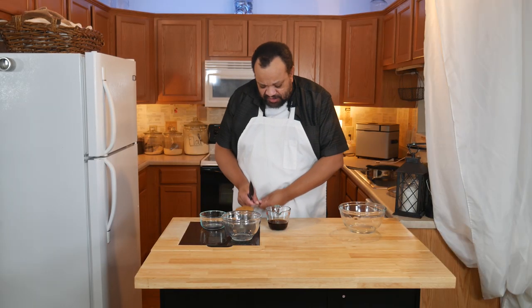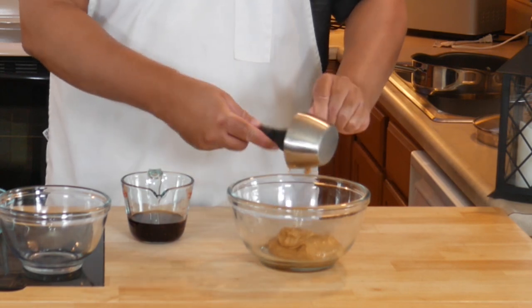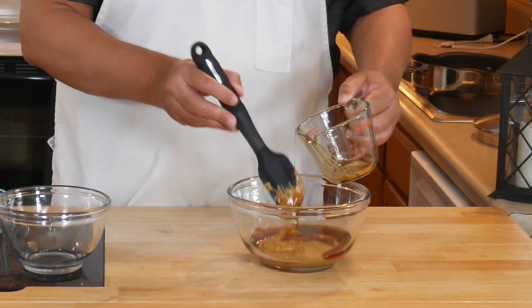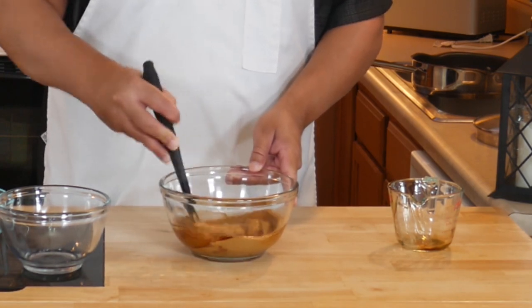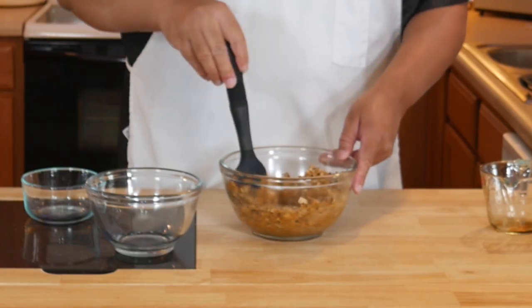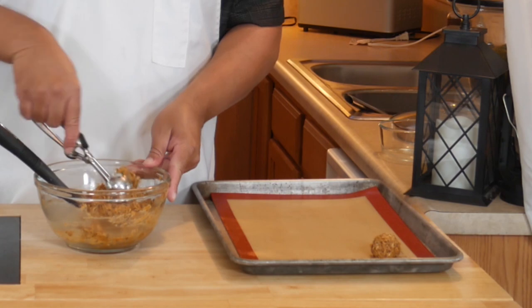I'm going to let our oats cool for a few seconds and then I'm going to take my peanut butter — it's pretty liquid but it's all natural peanut butter. You can use whatever your favorite all-natural peanut butter is. Then I'm going to add our maple syrup — get the best tasting maple syrup you can get. This is stirring together much better than I thought it would. Once these are combined, I'm going to add my still warm oats. To make it easy, I'm using a cookie scoop, putting them in the scoop while still warm, rolling in my hand, and putting them on the tray.